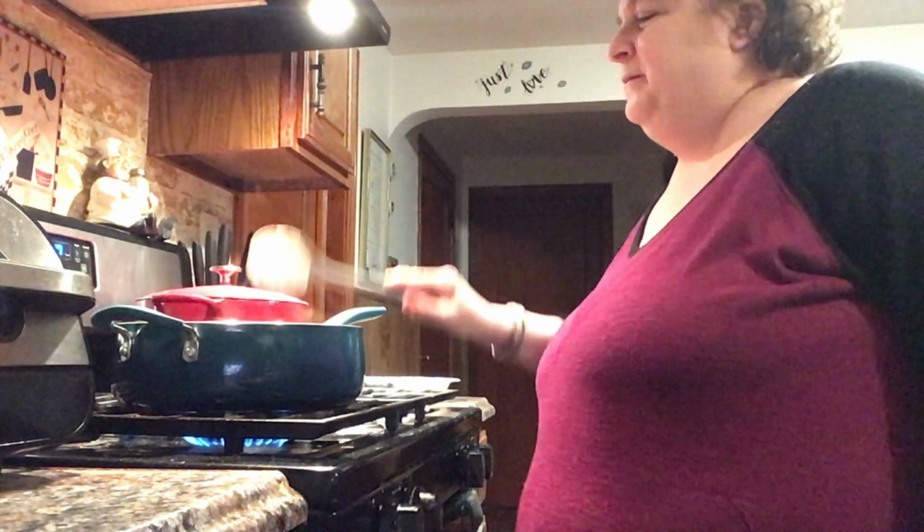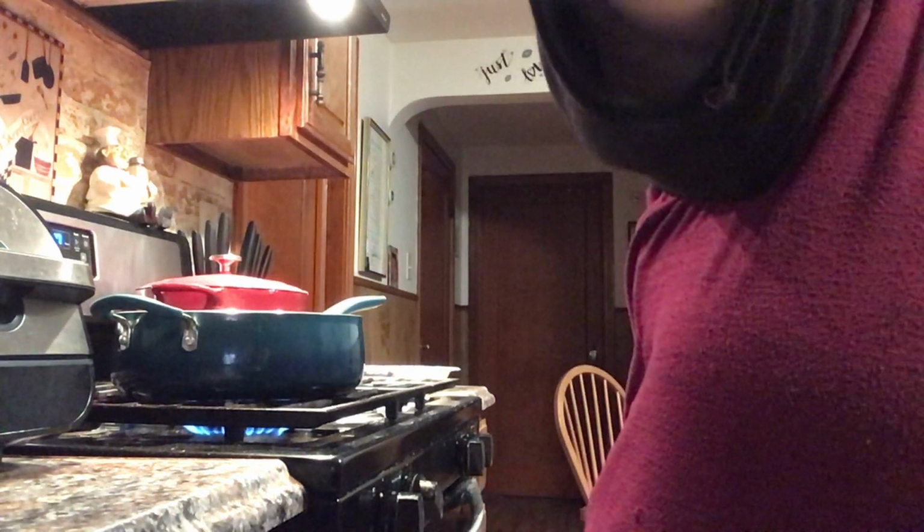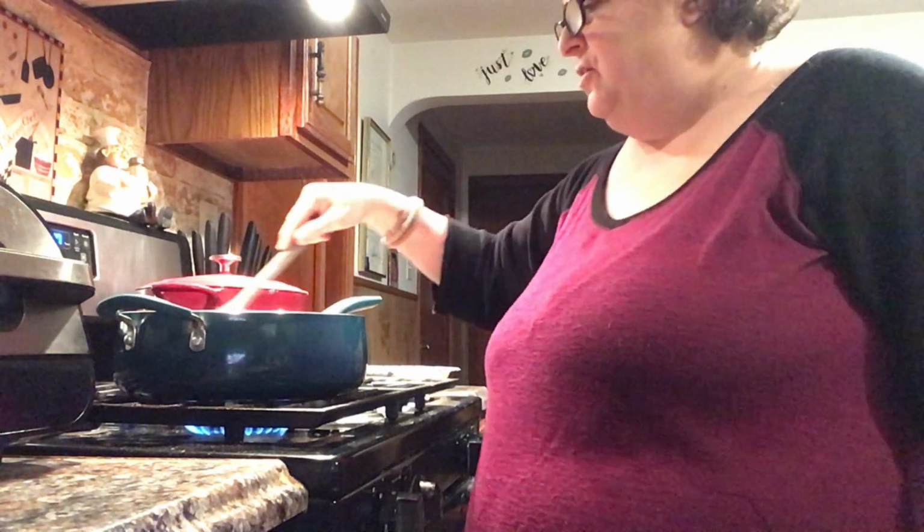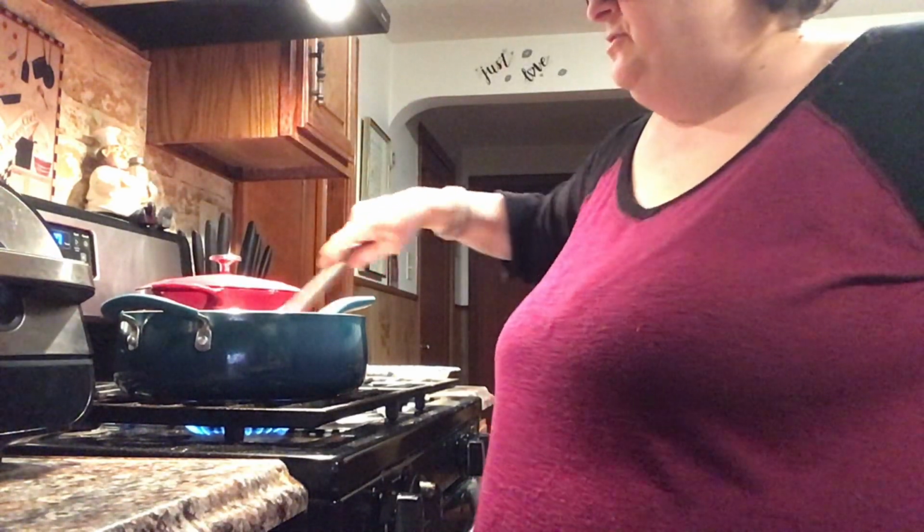All right, I'm gonna add, this is about 2 tablespoons, I think. I'll add a tiny drop more. Mix this in. Okay, let's see if it's enough. Gotta cook the flour out a little bit. Just let it cook a few minutes. I'm gonna add a little bit more, so I just wanna make sure it's thick enough. Probably about 3 tablespoons, that should be good. I'm gonna cook out the flour a couple of minutes. Just let that cook. And then I'm gonna put the chicken broth in.